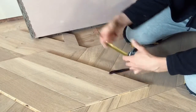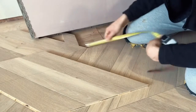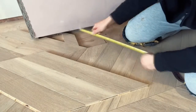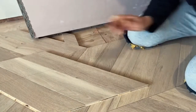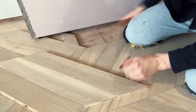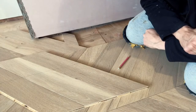And then as a double check, if you just put a scrap piece of board in the floor there, so you've got your two angles, you've got your starting point, and then you want to be 10mm off the wall, you can just check that works also. But before going off and cutting them all, just take one of the boards and go and cut that, and then just try it all the way along your run, just to make sure that you're not doing anything crazy. You don't want to go ahead and cut them all and realise that they're wrong.